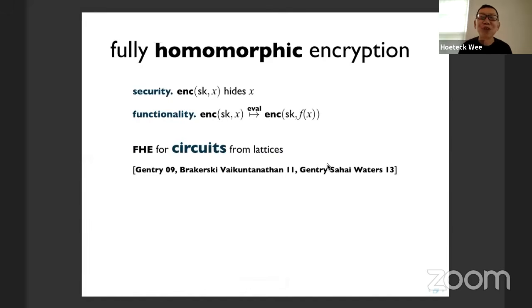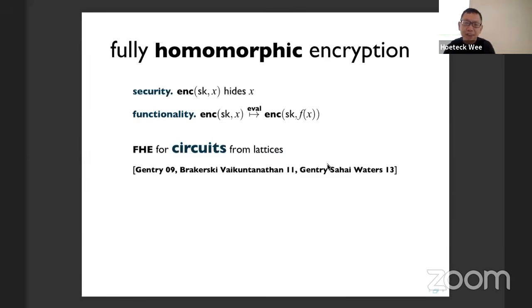So the big breakthrough in cryptography, about a decade ago now, is that we can actually build fully homomorphic encryption for the class of all circuits from lattice assumptions. When I first introduced this idea in an undergraduate crypto class in France, everyone was staring at me funny, like, why is this even a big deal? It's very much like the internet. For those of us who were born before the era of the internet, it's a big thing. For all of you born in the 90s, this is something you've always taken for granted. So let me just say that it's actually a very, very big thing.